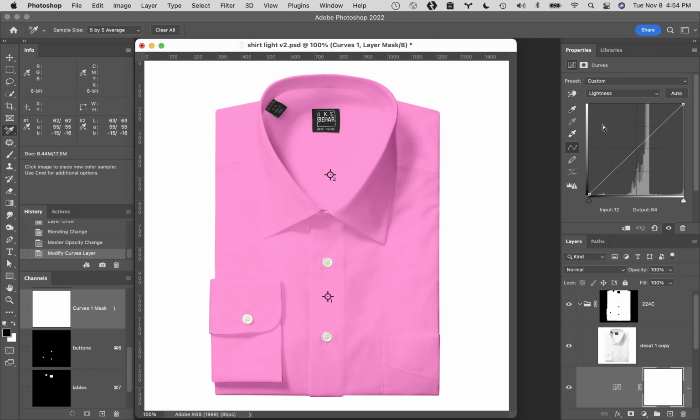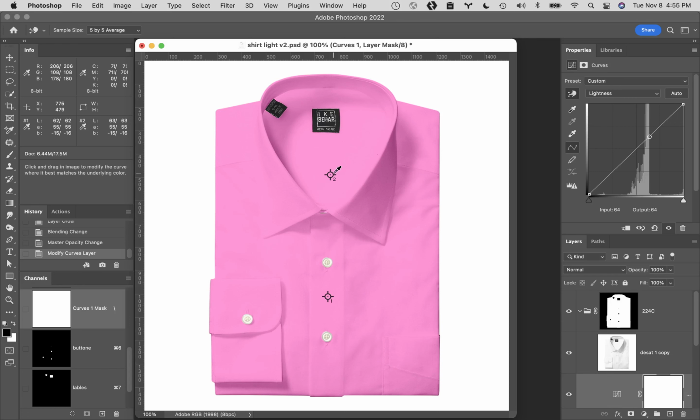I'm going to tear off the L value of this, go to my targeted adjustment tool, back to that little point. And again, it's reading now, where is my, oh, there's another point that's sitting right up here at the top. I'm not going to pay attention to that one. I'm still going after this number 1 point. I'm going to click on that and pull that up till it reads a 65. The 55 and the minus 16, well, it was actually a 56. So back to the A version and pull it back down a little bit. So again, you can go through these guys to bump the contrast. I mean, that's basically what this is doing. It's bumping the contrast here, but still keeping the same color.